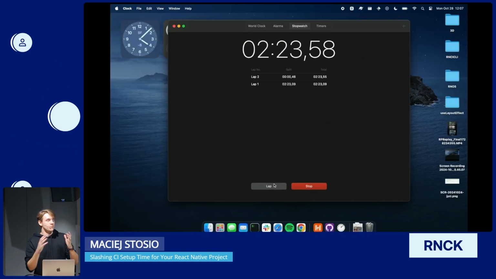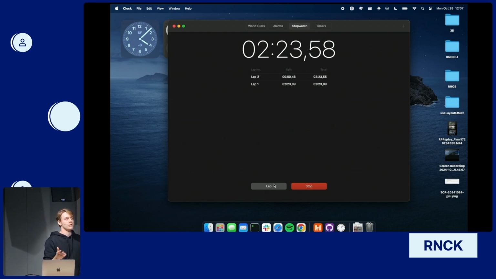To compare with the previous video, which took more than 1.5 hours, here it took 2.5 minutes. So even if you are starting your own project and you don't want to spend time on CI, you just run this and it should work straight away, hopefully. I would say this is a huge improvement.